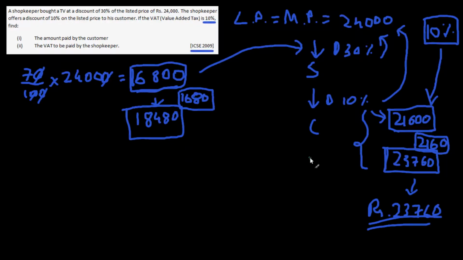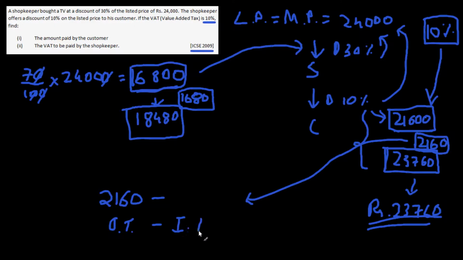Now just look at what is output tax. That's a tax that he charges. That's the tax that the customer pays to him. And this is the reason why I wrote the taxes. So you write 2160 here. This is his output, denoted by OT, output tax, minus input tax. And that you can see written here, 1680. So what you will get is rupees 480. This is one way to do it.